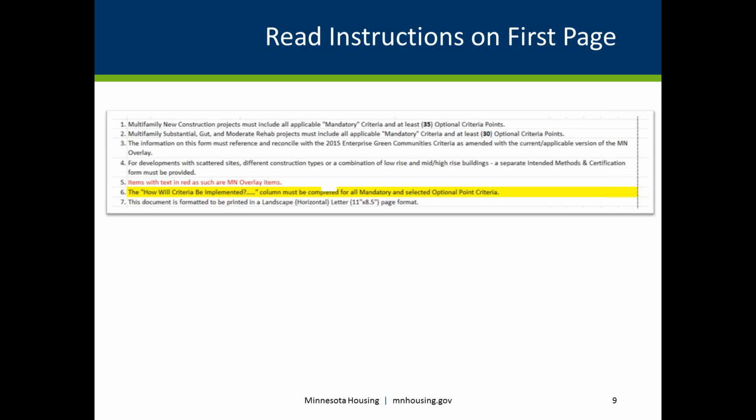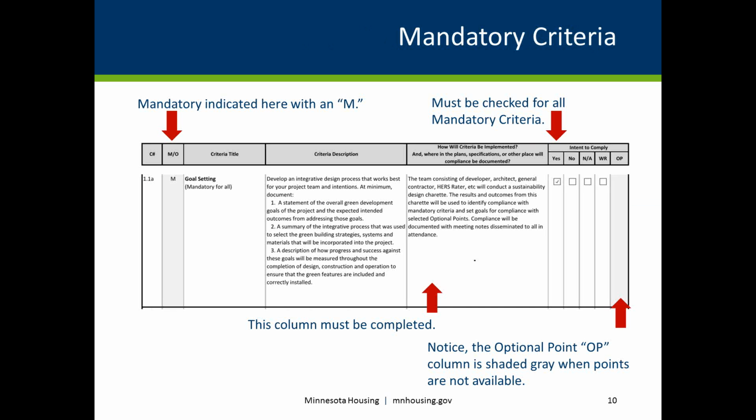For all mandatory criteria, as well as selected optional criteria, the How Will Criteria Be Implemented column must be completed. And finally, the Intended Methods worksheet is formatted to be printed in a landscape or horizontal letter page format. All applicable mandatory criteria must have the How Will Criteria Be Implemented and Where in the Plans, Specifications, or Other Places Will Compliance Be Documented column completed.